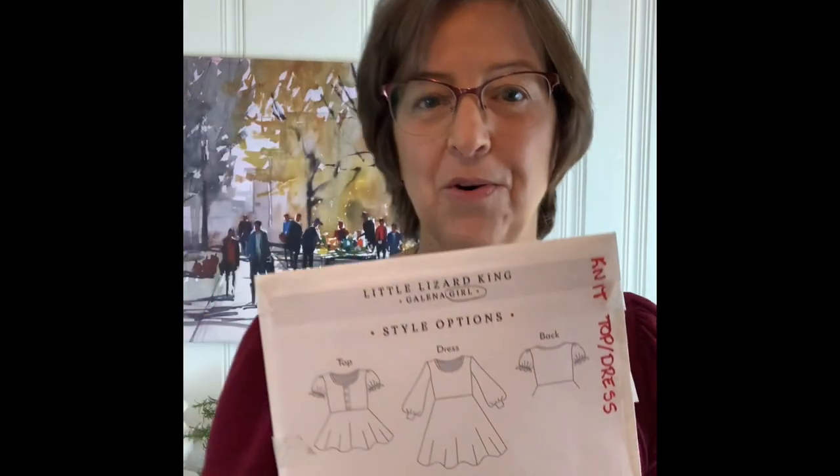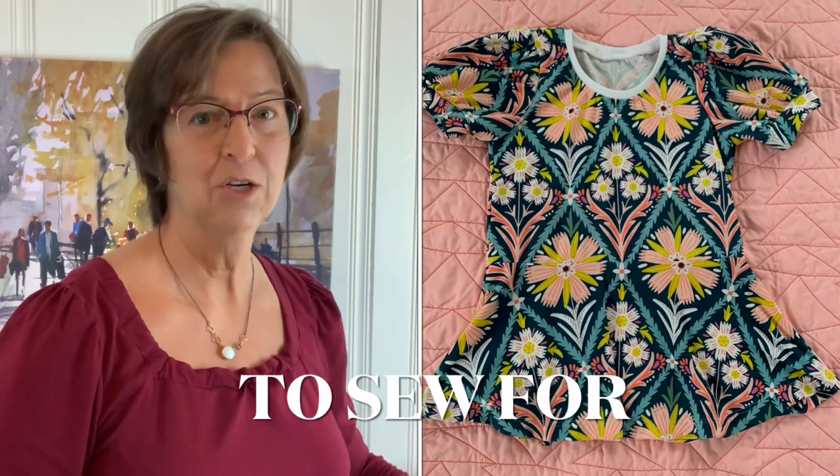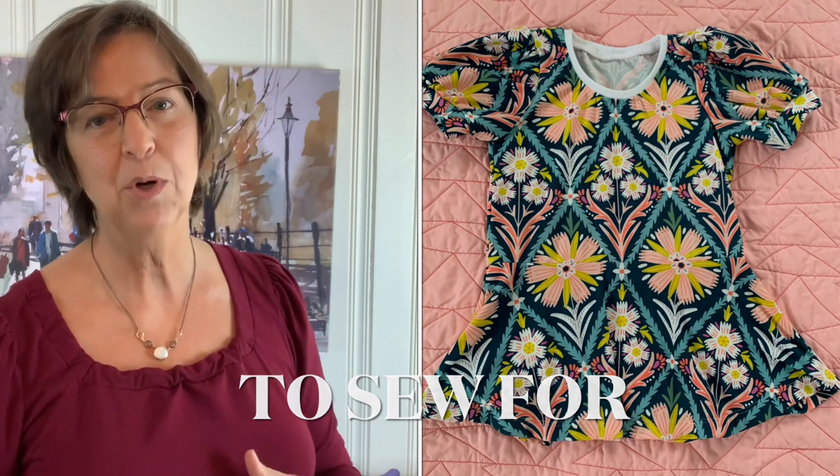So I made it for my granddaughter and she loved it. As a matter of fact she's a really picky sewer and she loved it. I've made it quite a few times because of the 'if it's not broke, don't fix it' kind of thing. She asked if I would make her one out of minky fabric, and so that was a beautiful dress I made her that she wore around Christmas time.